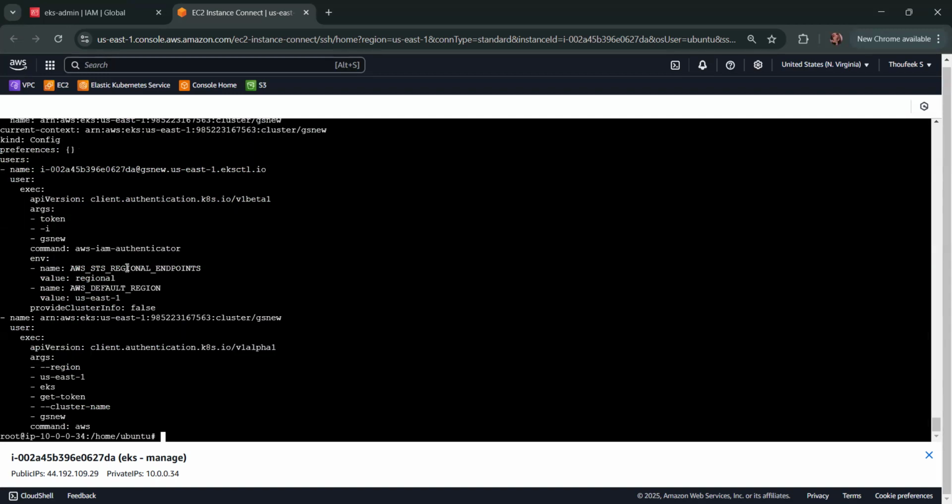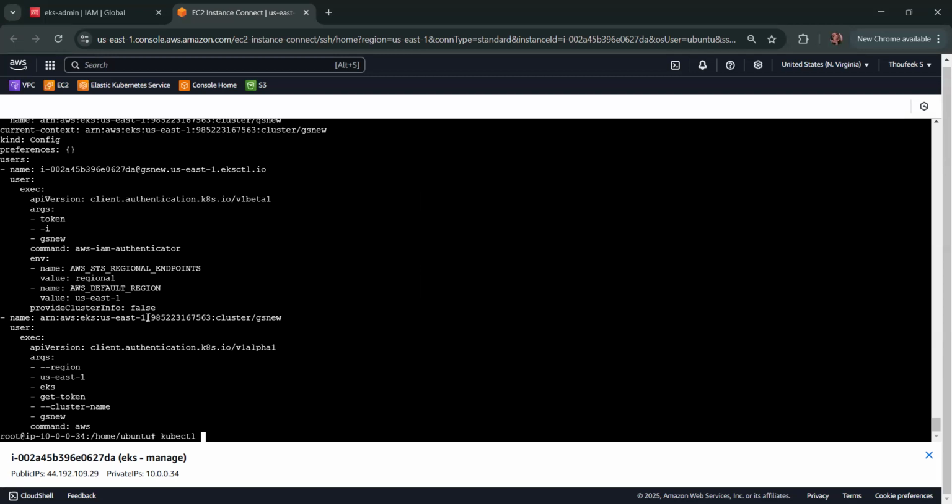In this case, with this config file on our local machine, that is an EC2 machine, we can directly communicate with Kubernetes using the kubectl command. Now we are good to run kubectl commands. We are trying to check the Kubernetes details using kubectl. Also, we can deploy applications using kubectl commands.